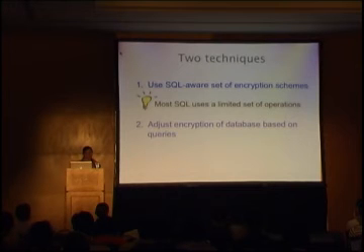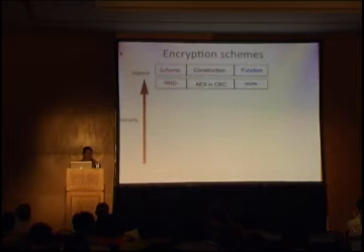The second, since different queries perform different computation on data and we need to use different encryption schemes, we adjust the encryption of the database based on the queries. So let's look at the first technique. On this slide, I will show you the different encryption schemes we use, and I will group them in groups of roughly the same security, and the security decreases across groups.